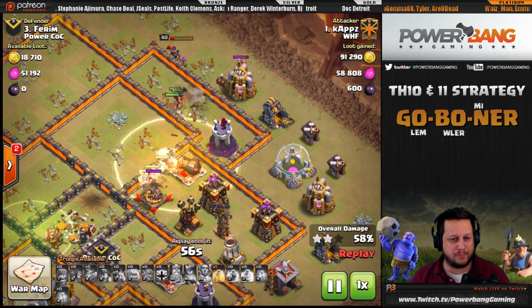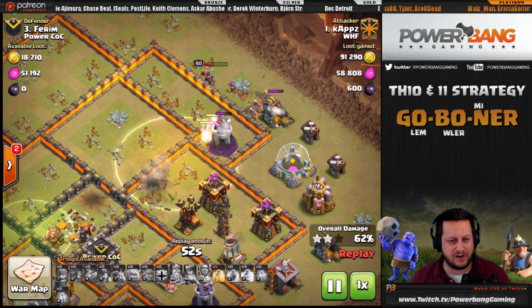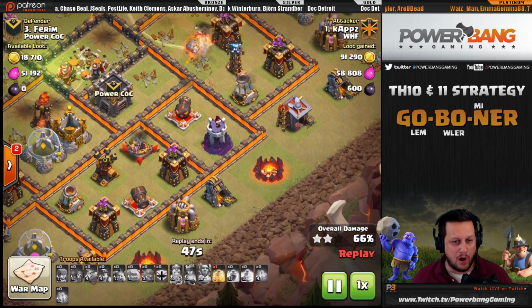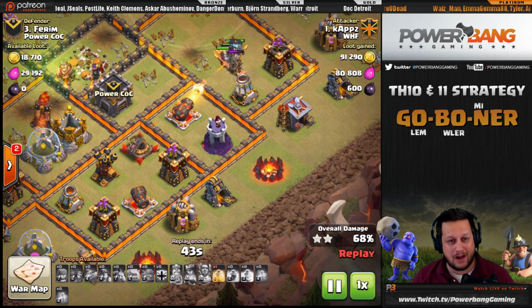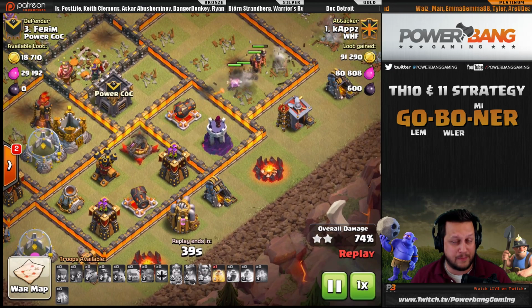Now notice the heal spell placement here, right in front of that wizard tower, but also encompassing the miners on the inner portion of the base. He's able to do double duty with the heal spell. Very, very efficient. He's got 1 left, and notice there's 1 wizard tower left in this base. He's going to be able to tackle that as he approaches it with the miners. Pay attention to the heal placement as well.